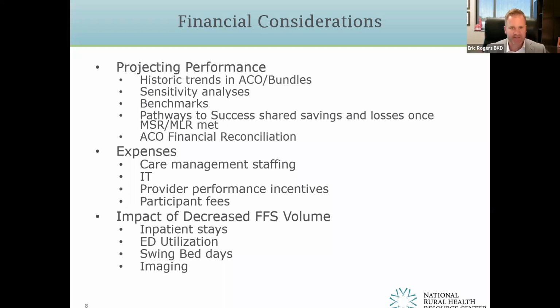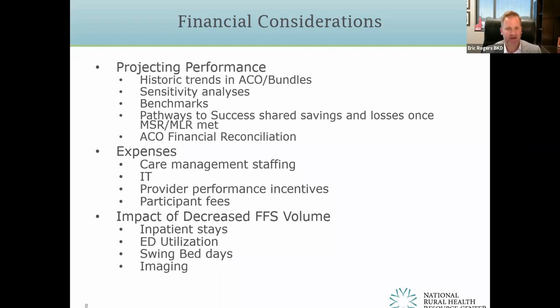In the Pathways to Success program, I mentioned the basic track has A, B, C, D, and E. One of the things you need to consider is that in tracks A and B, you're going to get a first dollar savings rate of 40%, and that just cannot exceed 10% of the benchmark. So for example, we talked about $1 million being your benchmark. You couldn't lose more or save more than 10% of that benchmark. And we're going here at first dollar, so there's no minimum savings and loss threshold. If you save Medicare $1,000, you're going to get 40% of that $1,000, which is great, all the way up to 10% of the benchmark.